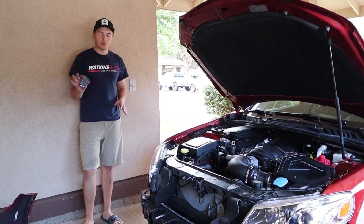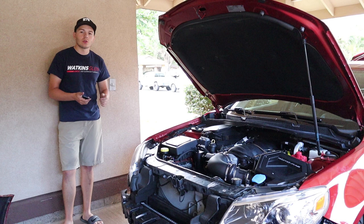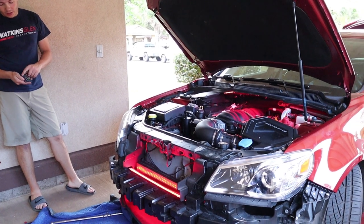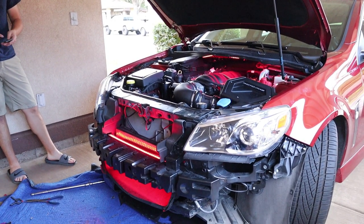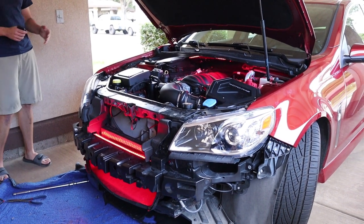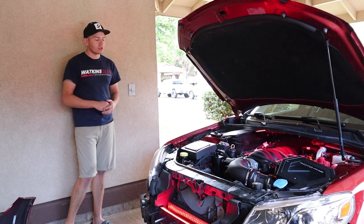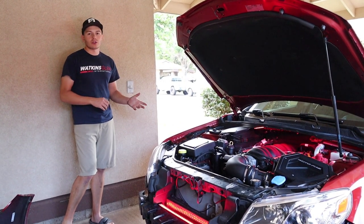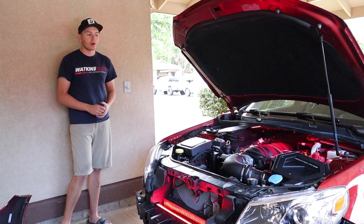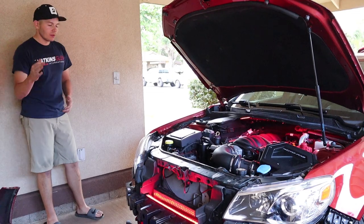All right guys, we got it all complete. This one is controlled by our remote control. They also include a little fob for your keychain that lets you do four presets. I got it on red right now. It's got fewer color options than the diode dynamics — not having the color wheel and whatnot — but I think it's going to look pretty good. I'm pretty happy with it, especially for the price. It's usually like 40 or 50 bucks for the 24-inch strips. It's going to be pretty cool for car shows. The demon eyes and that — it's just to make it pop a little more. I'm really happy with it. I'm going to get the bumper on, wait until nighttime, and give you guys some final shots.